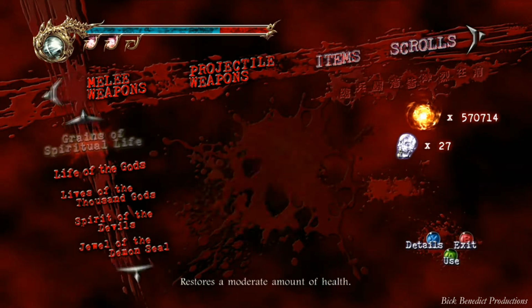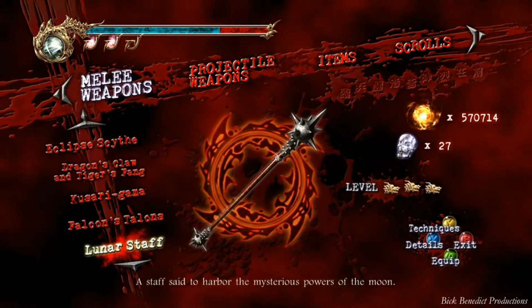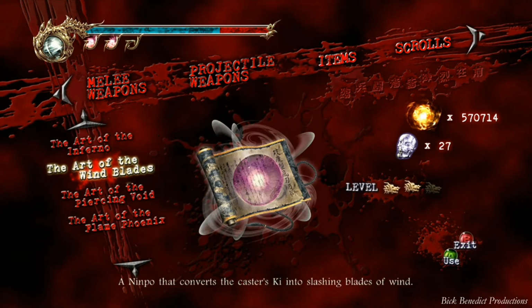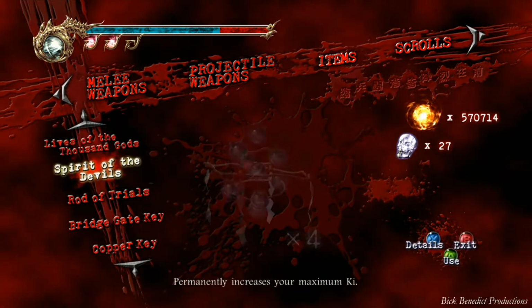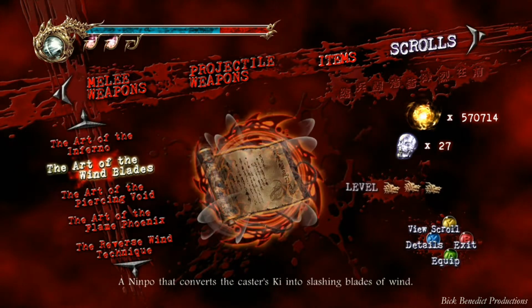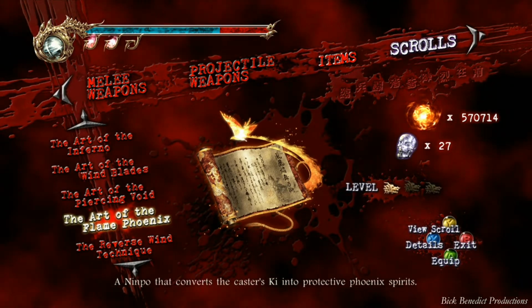So I'm going to upgrade the wind blades here. All the three Nimpos that I use frequently, I have those up to level 3. I use the Flame Phoenix a lot more in Sigma 2 than in this game. I'm not sure why. I guess it just kind of phased out. It's not that good of a Nimpo, to be honest. It's definitely one of those that you don't upgrade unless you have extra ones to use on it.